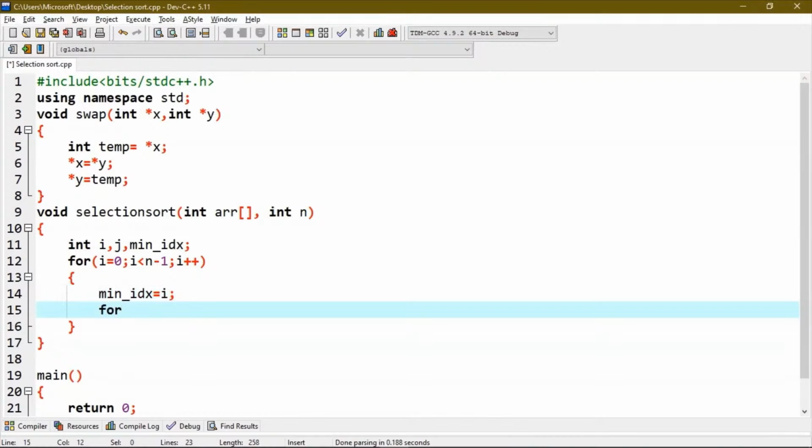Now for int j is equals to i plus 1, j less than n, j plus plus.